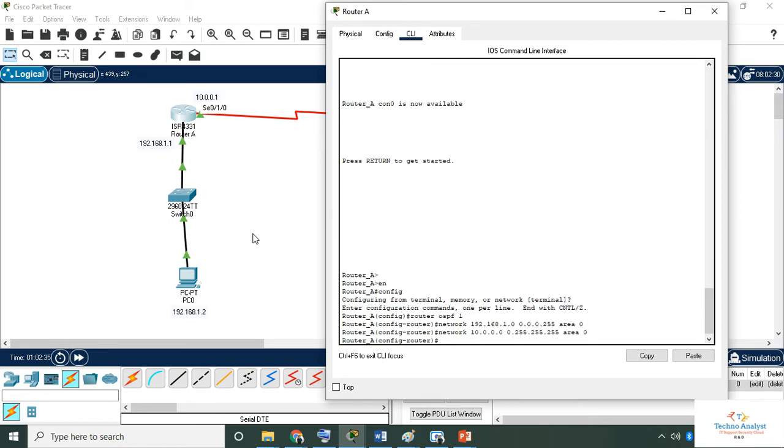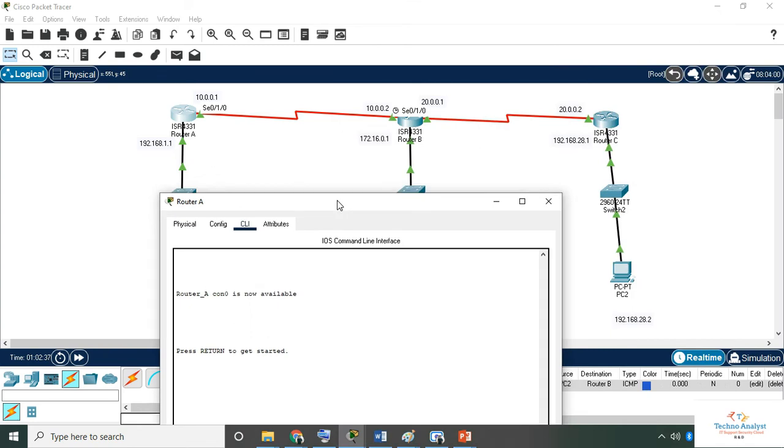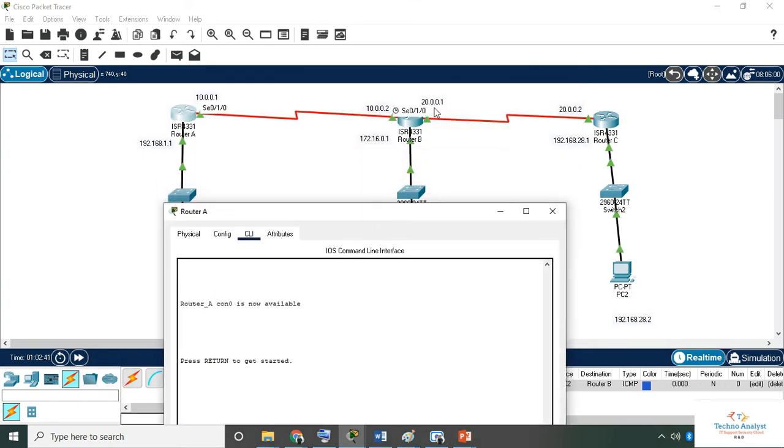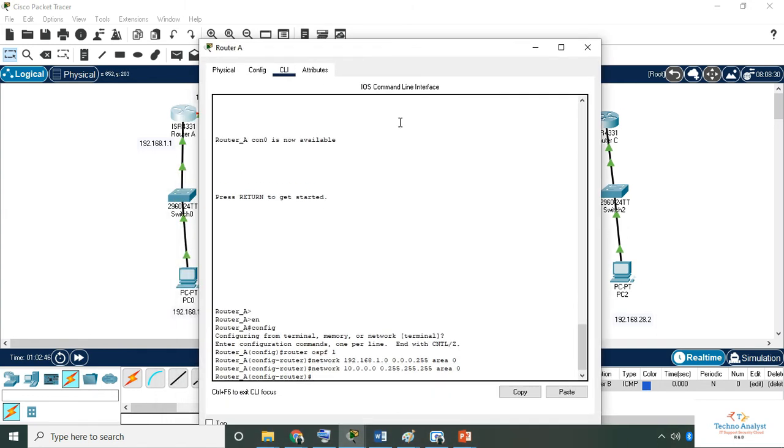Now we will configure this area, network 20.0.0.0 with 0.255.255.255, area 0.